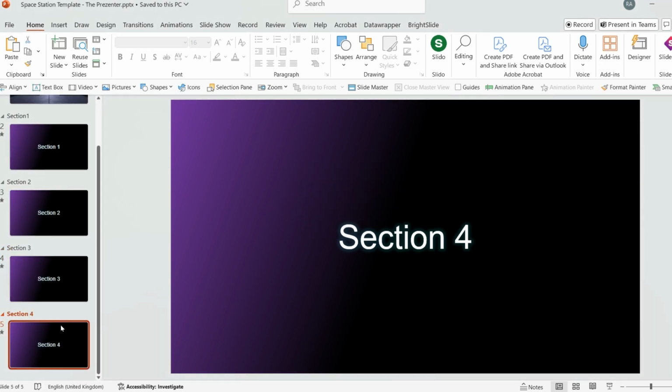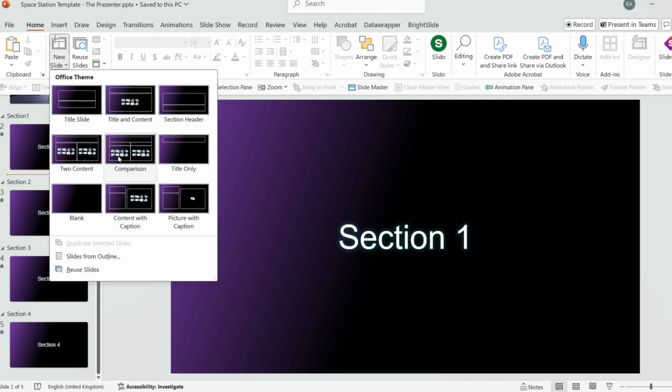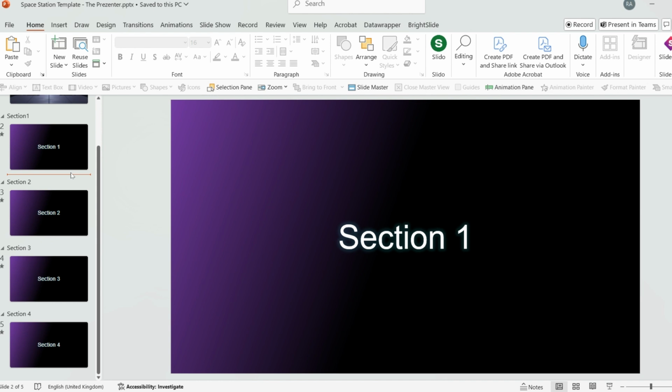And there we go. So not only have we got the opening slides of each of those sections, we've now given ourselves the ability to add multiple slides of content inside each section. So once you've built this template, if you want to, you can come into section 1, go to the new slide button and choose from any of these layouts that I've provided for you. They are very basic, feel free to play around with them, but you can use the Slide Master layouts to build out as much content as you want inside each section that we've just set up.